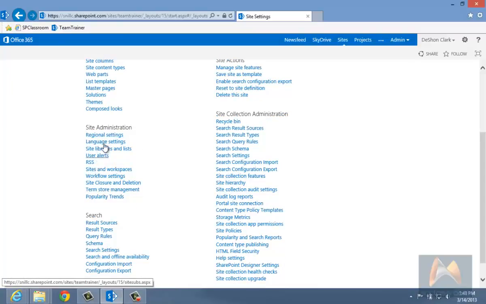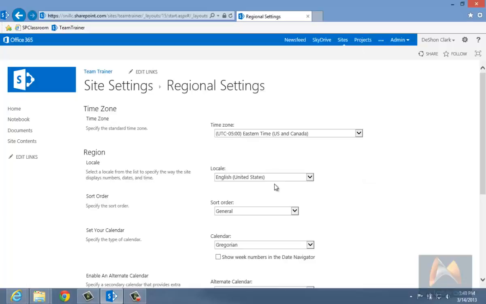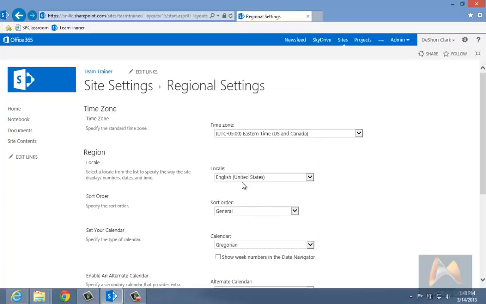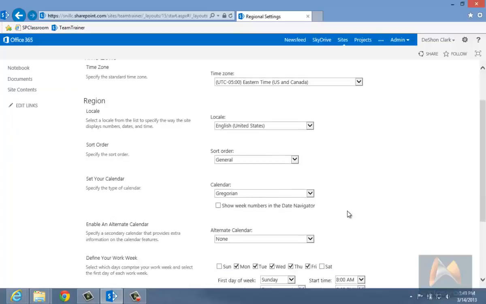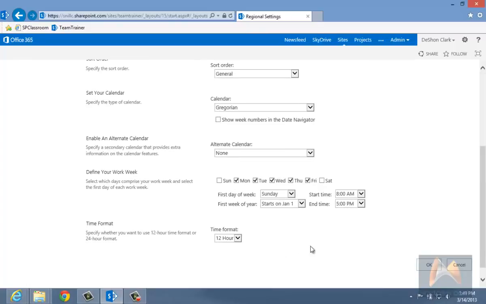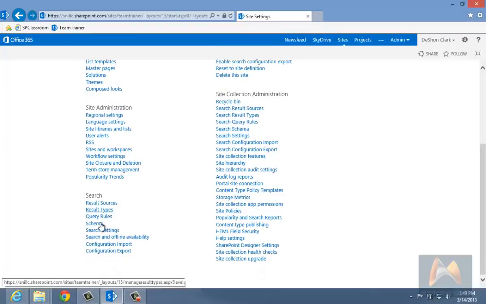The administrative piece, if you want to change your time zone for your site collection, you have all the options there to change your time zone. If you want to change the language, maybe you're practicing French or Chinese and you want to work in that environment, feel free. This is obviously not going to translate everything for you, just some of the major labels within SharePoint. So you have that option, and then you have the sort order depending on calendar type, your work week, which is coming into play for workflows and things of that nature, time format, so on and so forth. So that's all your regional change settings here. You got other libraries and lists and RSS feeds, just a host of options.